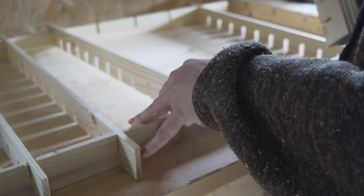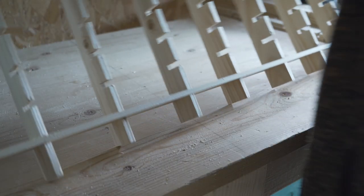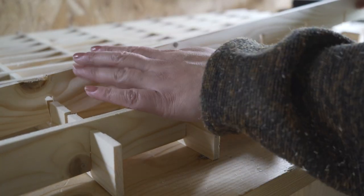One thing that's really important: make sure you keep all the slats in the same orientation as when they were taped together. If one of them is turned around, the cuts might be in a slightly different place than the others and then things might look wonky or just not fit at all.